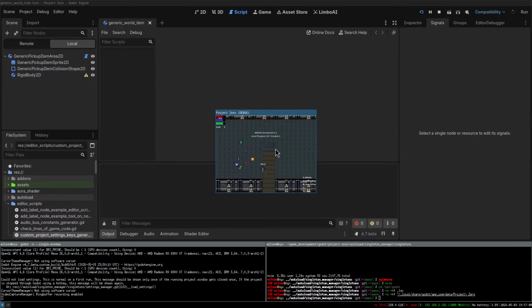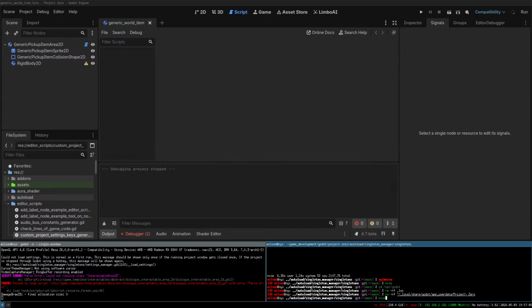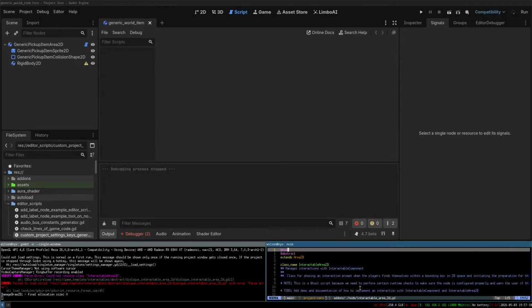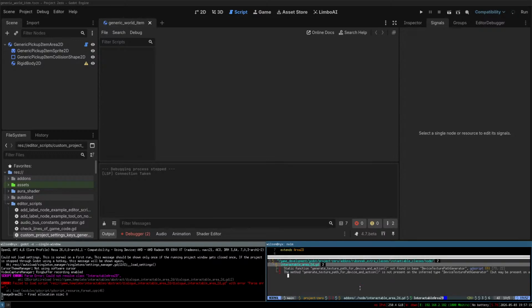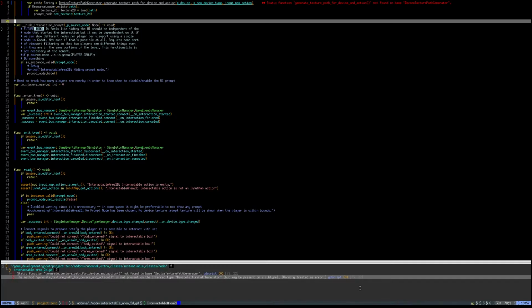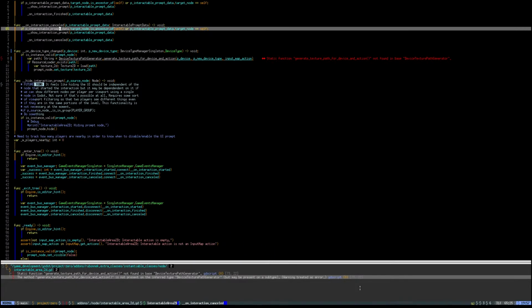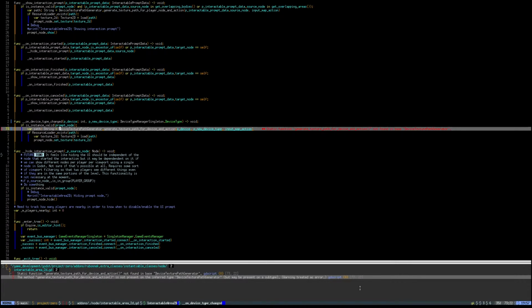Okay, interactable area to be broken. So device texture path generator is broken as well.